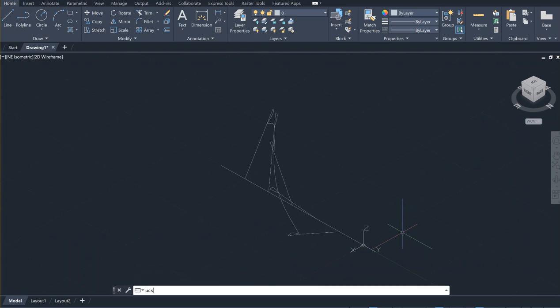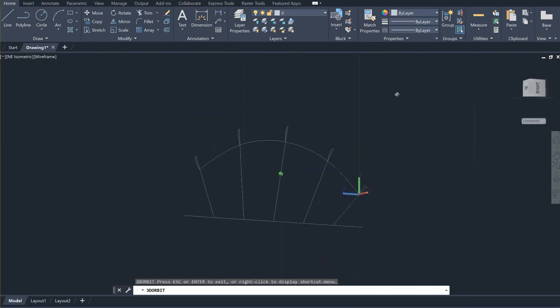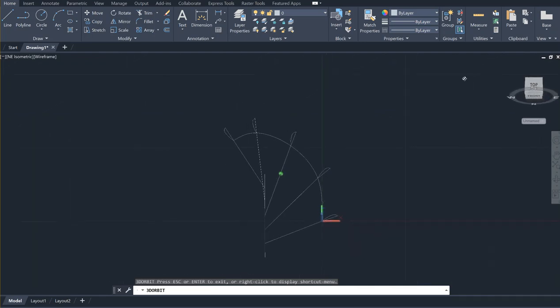Okay, what about UCS previous? UCS previous. Ah, okay. Orbit. Okay, that's a better view. Cool. All right.